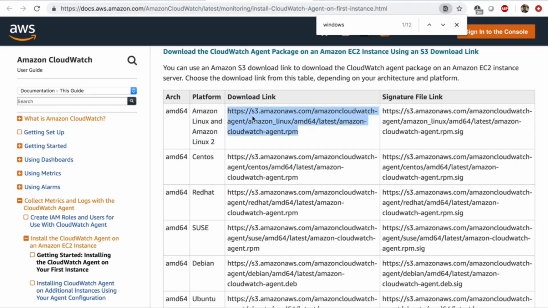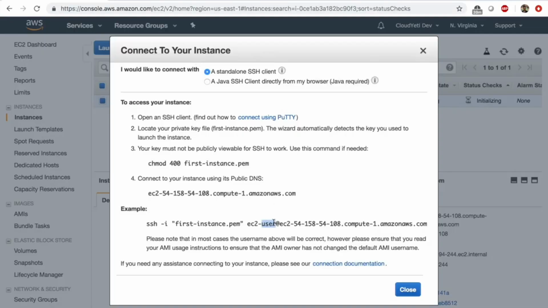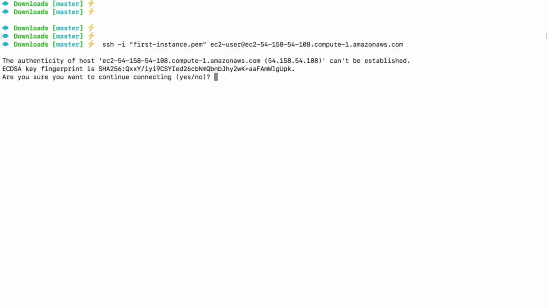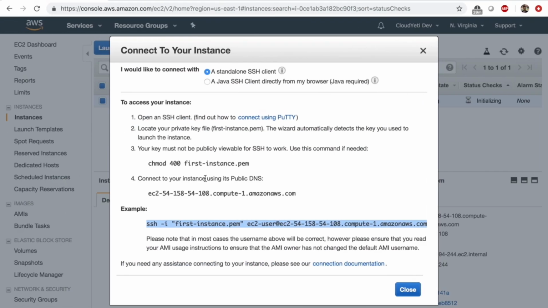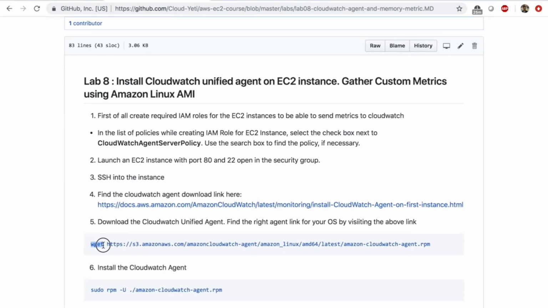So copy this link. Now let's go to the EC2 Management Console, click on Connect, copy this connection string, go to our terminal. Once you're in the terminal, paste the connection string, say yes, log into the EC2 instance, and at that point, like mentioned in the lab steps, use the wget command to download the CloudWatch agent.